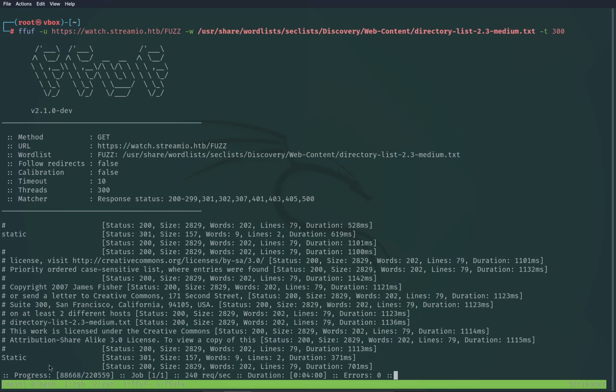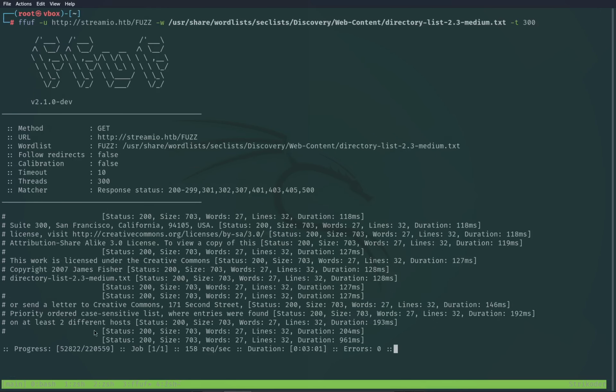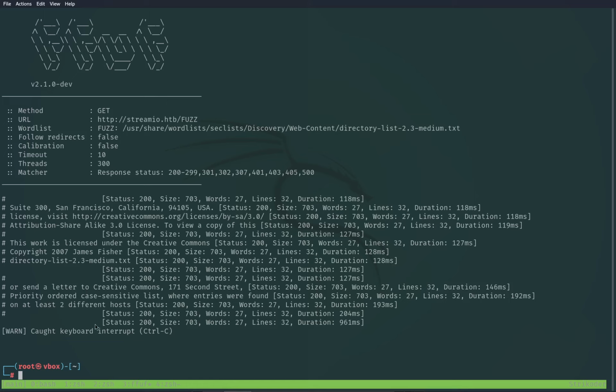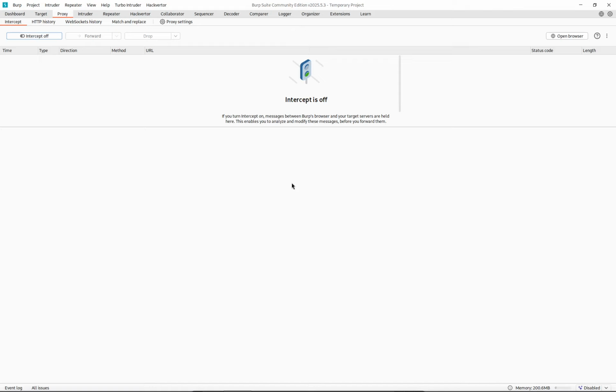By now, as we can see, we are almost halfway through the directories, which by experience most of the time means that we don't have any other directories to discover. Most of the directories start with admin or page or login, and we haven't discovered anything yet. So I believe we won't discover anything. However, on exams or in real-life scenarios, I always prefer to finish all the directories available in the word list.